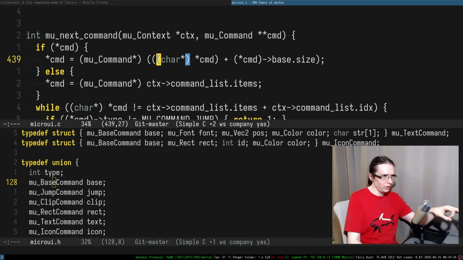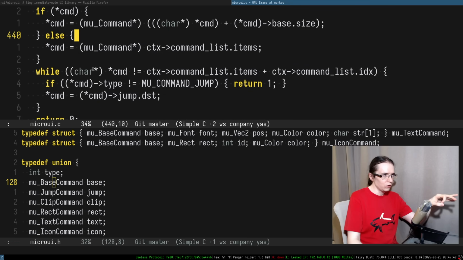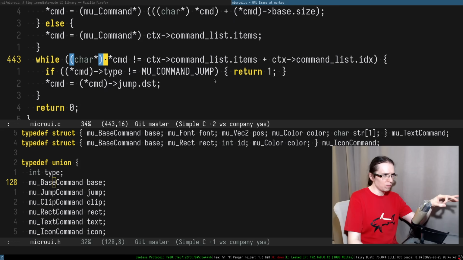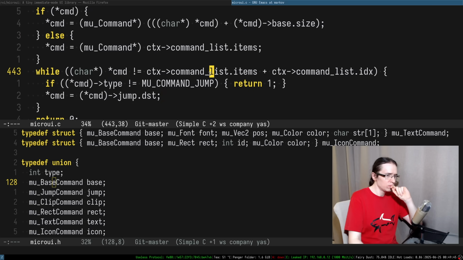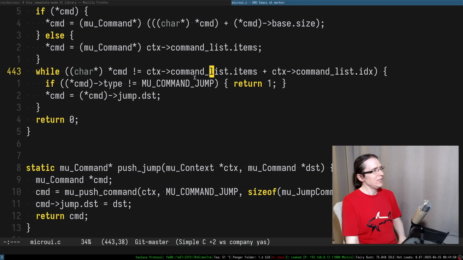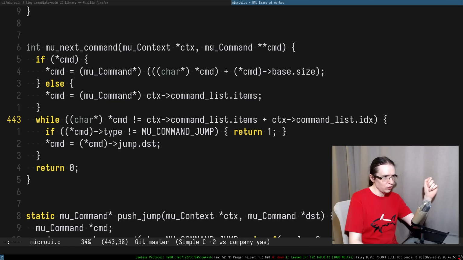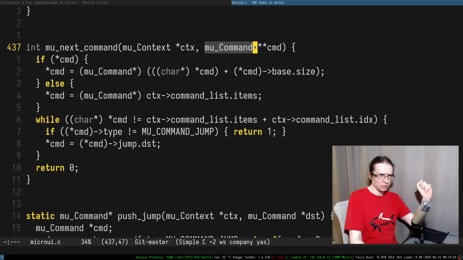So if there's something there, it will skip to the base, and so on and so forth. Is that to prevent copying mu command? So it expects you to allocate it somewhere.